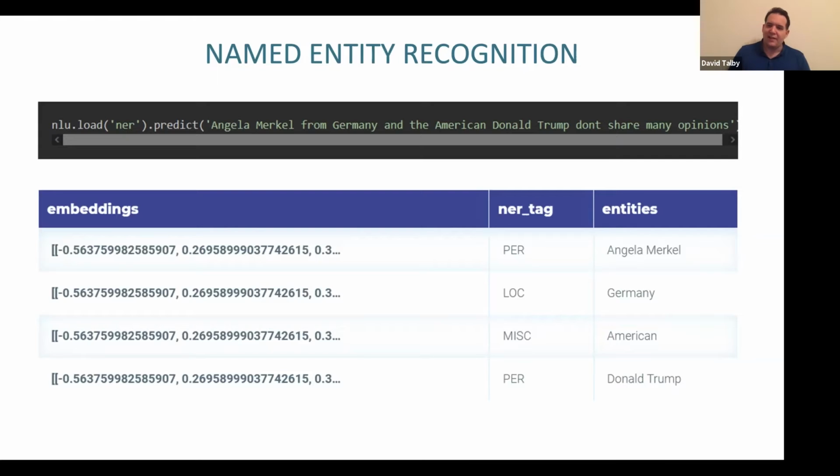There are, I think, 17 entities it can recognize out of the box. But really, I think there are several dozen pre-trained NER models that come, and that's in English only. In this case, you can see we read a sentence and we extract entities like Angela Merkel as a person, Donald Trump as a person, Germany as a location, and American as a miscellaneous, because it's an adjective in this case.